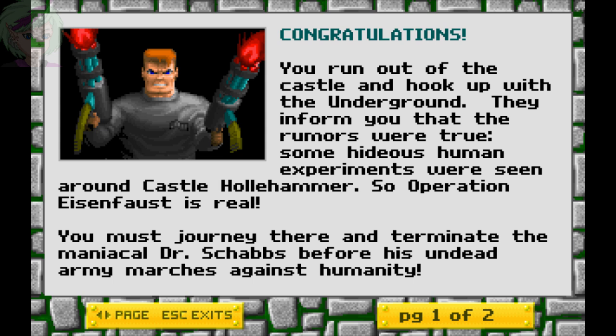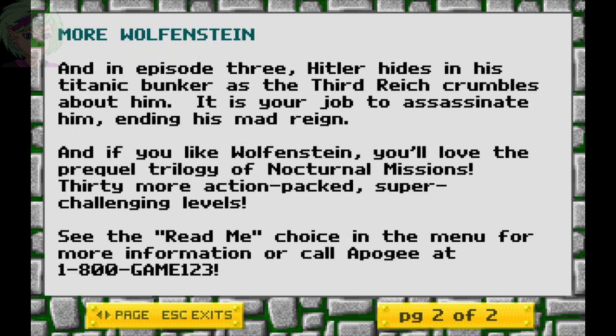Well, I will of course go a bit more in depth on that in that actual episode, but yeah, there really are undead soldiers in episode 2. And the episode is actually a reference to the human experiments that the real life Nazi Germany people did. And this is just a kind of sales pitch for the other Wolfenstein games.